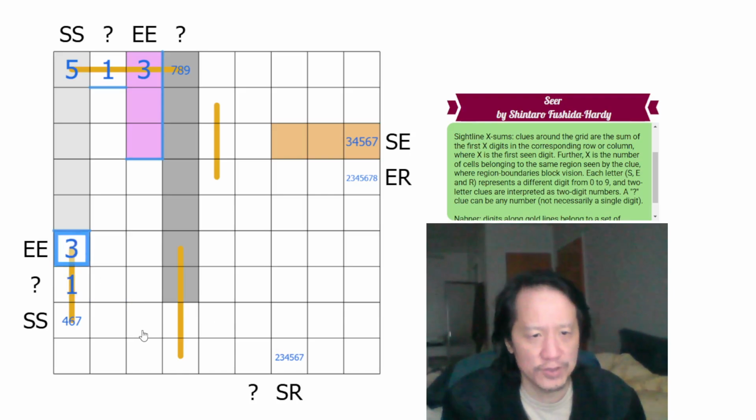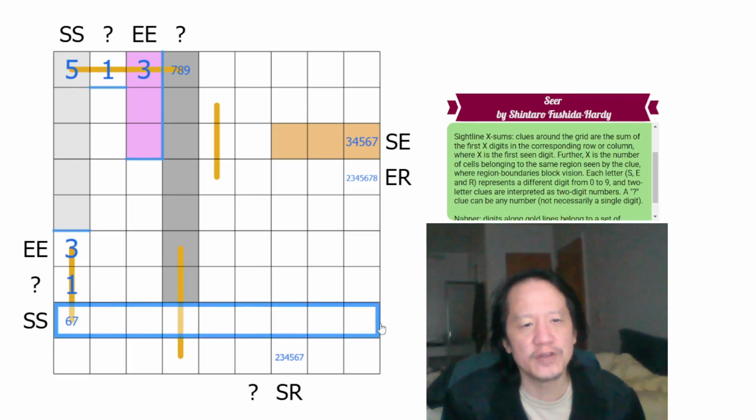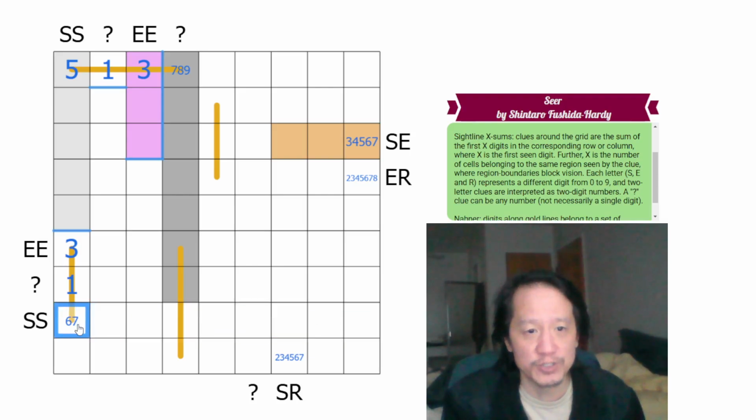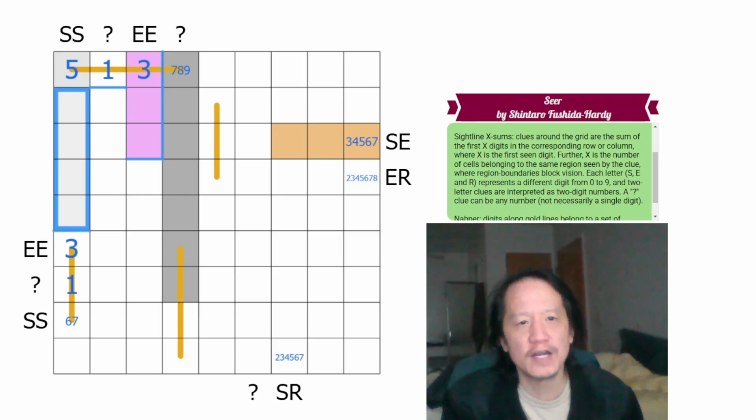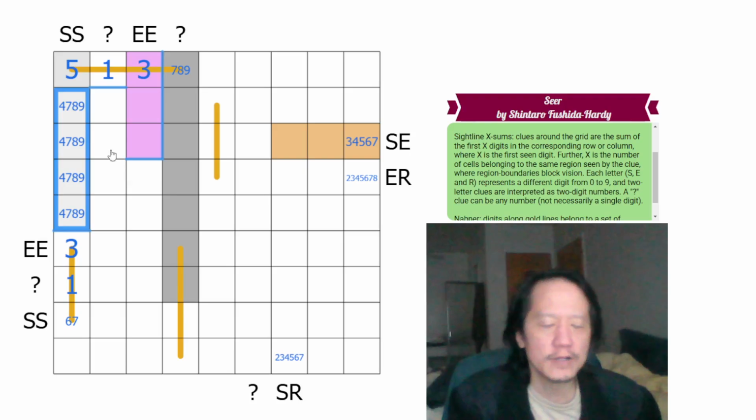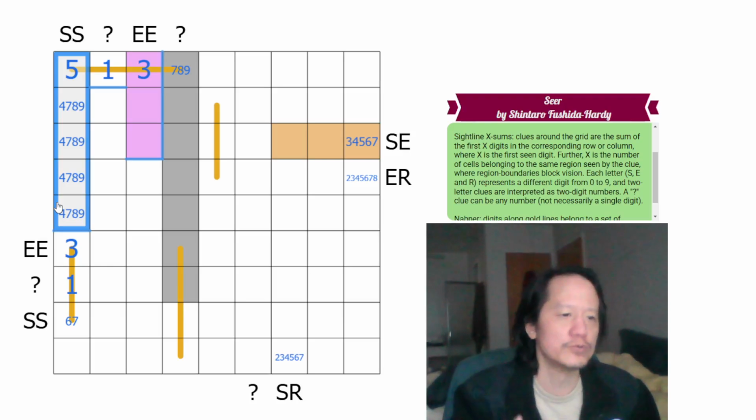This has to be 3 then. And therefore, this can't be 4. This has to be 6 or 7. Therefore, we know, since it's 6 or 7, it cannot add up to 22. It must add up to 33 specifically. So this is 33. And this has to be then 5, 4, 7, 8, 9. Right? Because that's the only 5-digit set, including 5, that adds up to 33.